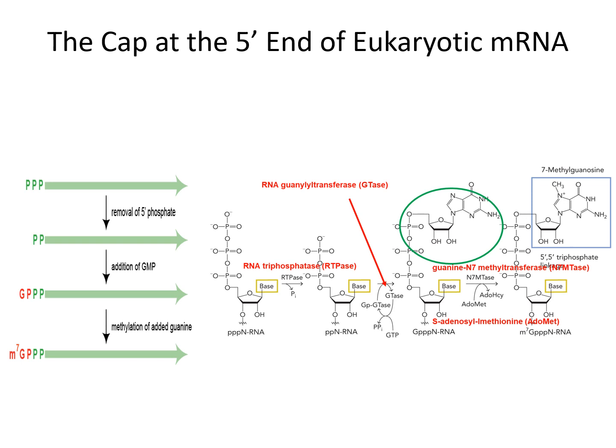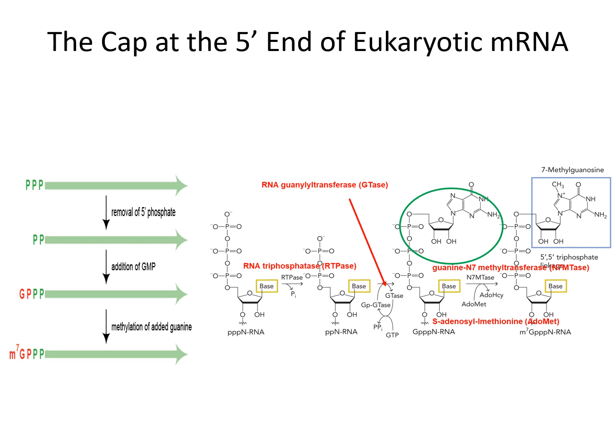On the left of the panel, you can see a simplified process. At the 5' end you have a triphosphate, and the first step is to remove one phosphate so that you keep the diphosphate. That requires RNA triphosphatase to remove the one monophosphate. That's the first step. The second step is the addition of GMP, and this requires the RNA guanine transferase to transfer a GMP to connect to the diphosphate.